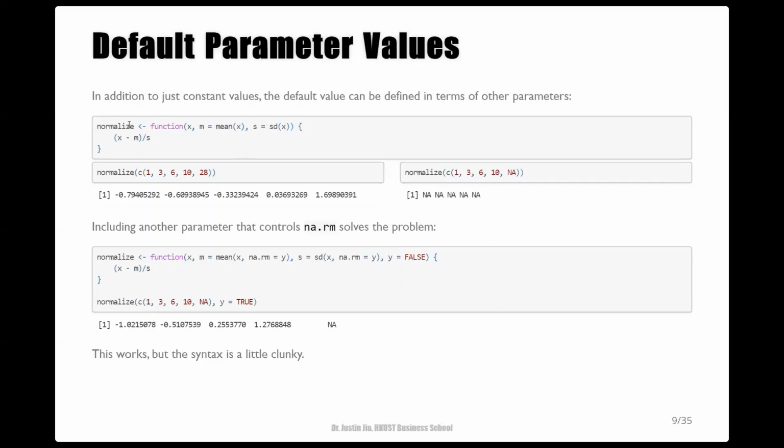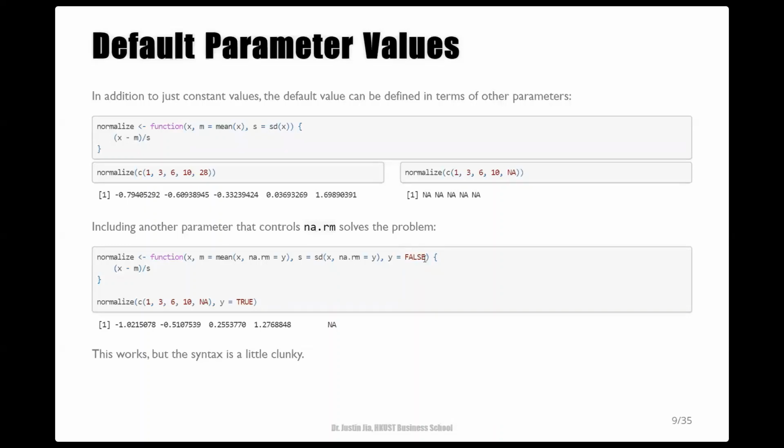So this function definition hasn't explored the full potential of these two built-in functions. The solution is simply to include a new parameter to control the na.rm option in these two functions. And the new parameter we introduce is y, which is specified to have a default value FALSE.